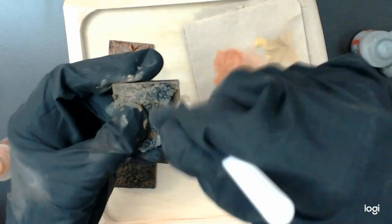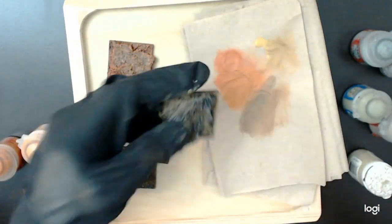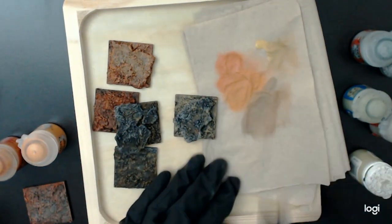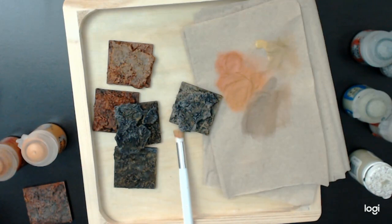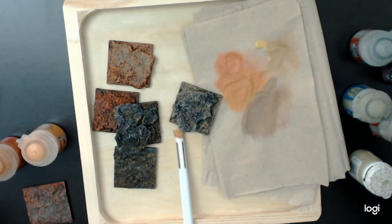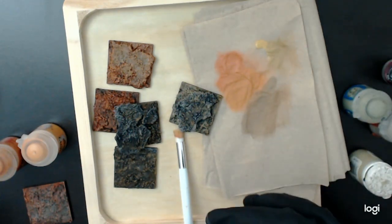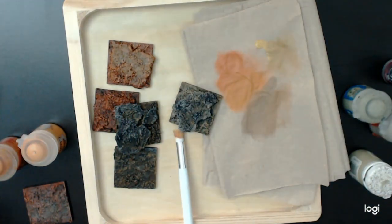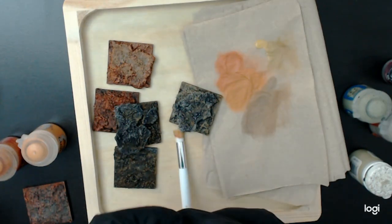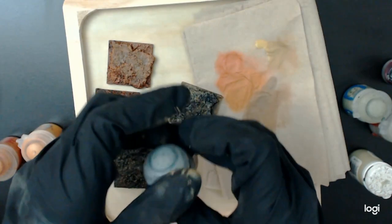So anyway, we're kind of just hitting a little bit of tau ochre here on the corners and then wipe it off. Still, once again, I haven't washed that brush. It's fine. Let's go straight to celestial gray. I love this one for dry brushing rocks. And I pretty much love this color. It's a really, really good base paint.